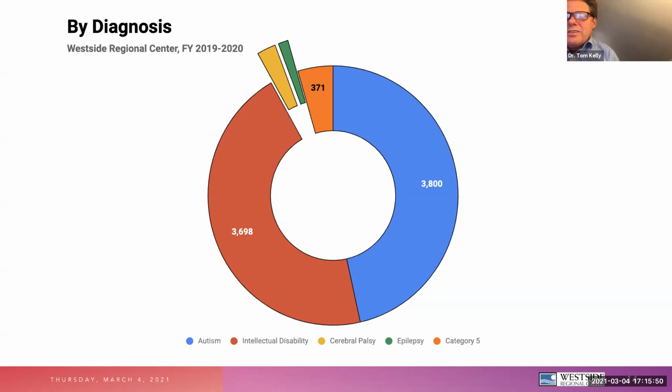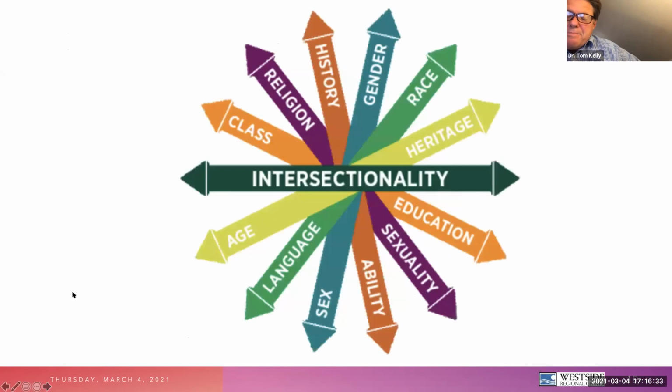So we certainly know there's a lot of research that suggests that individuals with developmental disabilities are going to be at greater risk in general for underlying medical disorders, and also for susceptibilities to the virus. In our population, and you can see a breakdown, we have a large number of individuals with autism, with intellectual disability, and then you layer that with also having different cultural associations. And then we recognize that with these multiple layers, having one of these developmental disabilities, and also being a person of color, there are multiple layers that act as barriers and challenges to accessing the vaccination.